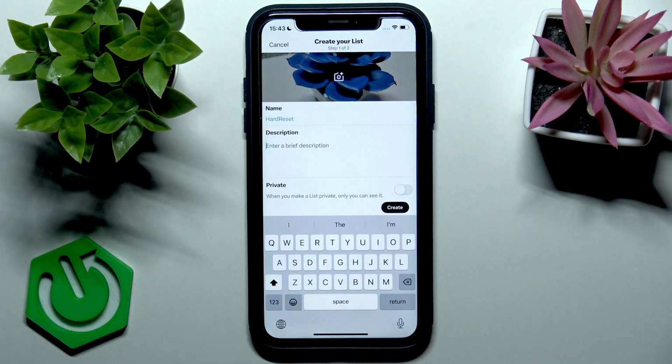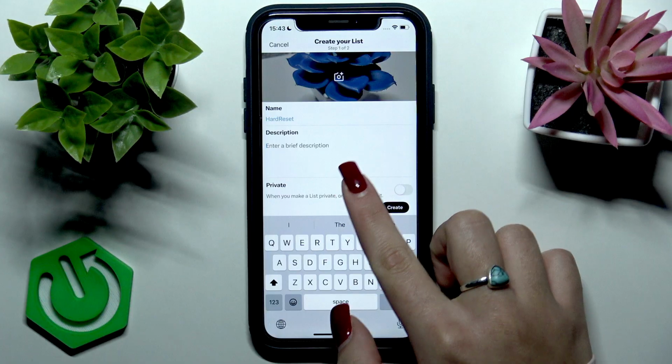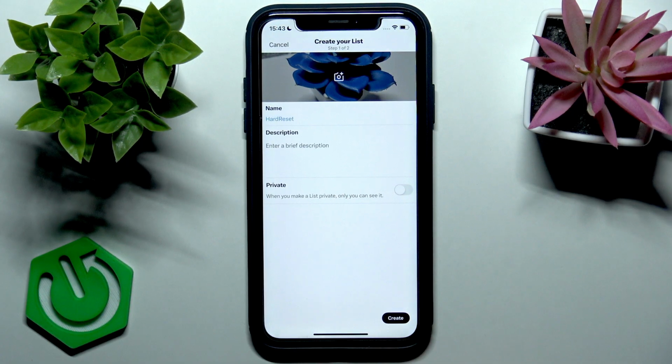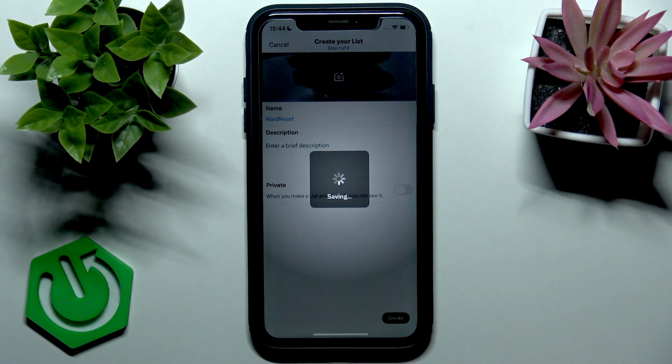Then I can provide a description, it's optional, and then I can set my list as private if I want to create a list that will be visible only to me. And if the switcher is off, then it will be public and everyone can see it. Now let's tap the create button right here.